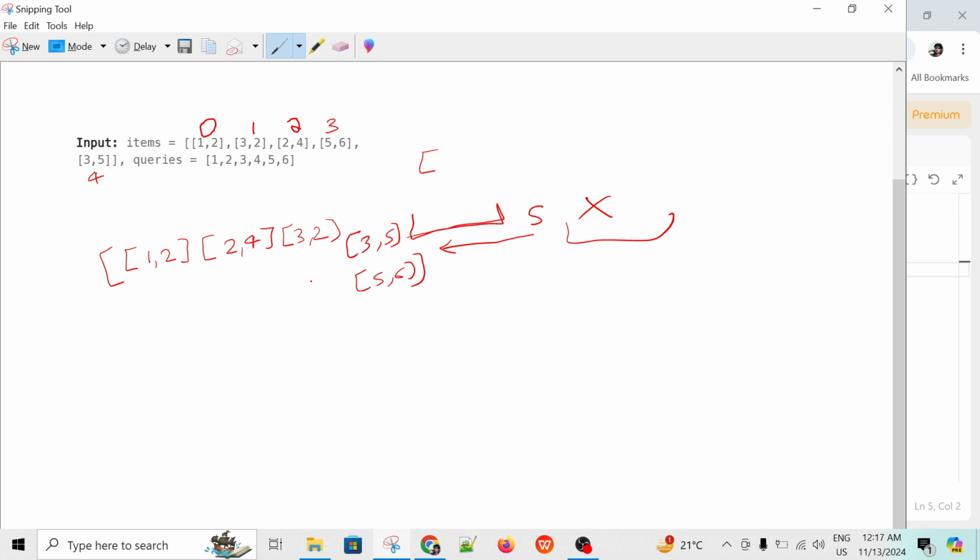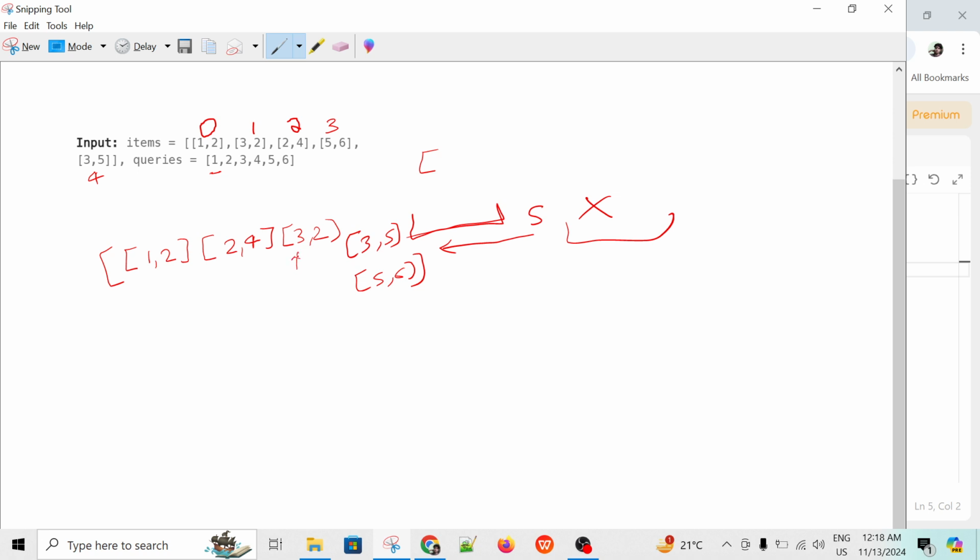But I was thinking that okay, if it is sorted and I apply binary search on this array, how will I get the answer? I was thinking that if the query is 1, I will go to the middle and see the price.